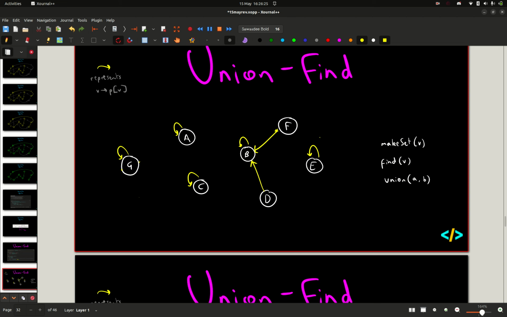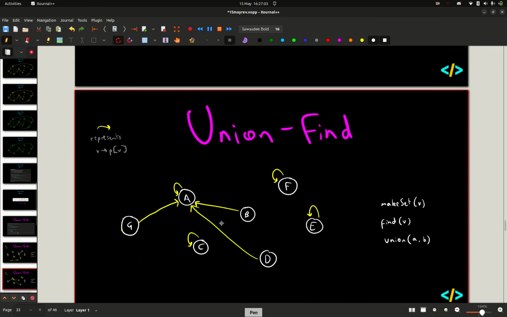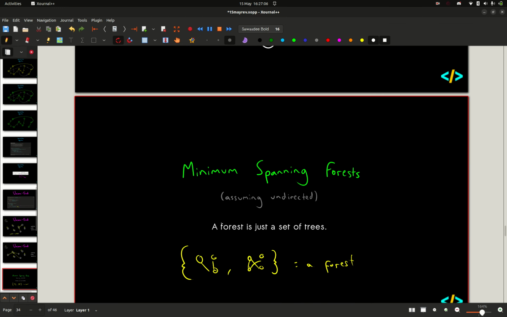Well, not quite double-ended. So in union find, everything always has a parent. So doing this wouldn't be right, because then we don't know which one's a representative value. So we always have to point to some representative value. If find F equals find D, good, yeah. So if we did find F equals find D, this would be true if their representative value is the same, and it would be false if one's representative value is something else. And so we can use this to see if two things are in the same set. Cool, okay. So that's how union find works.